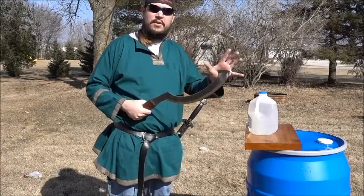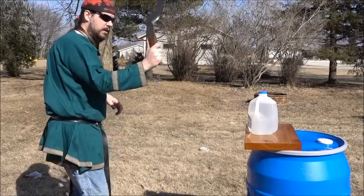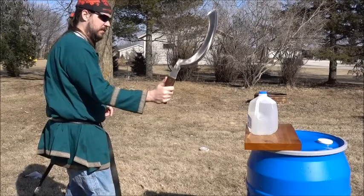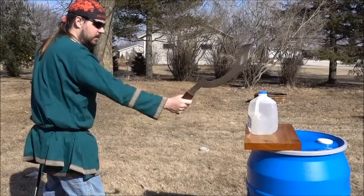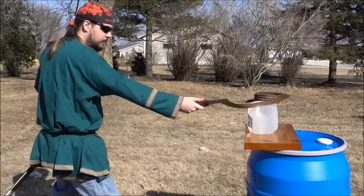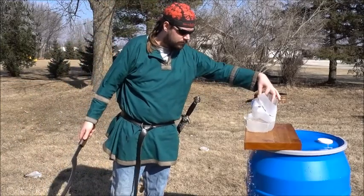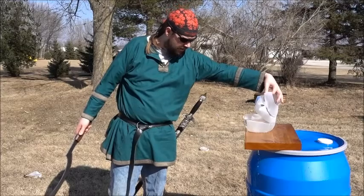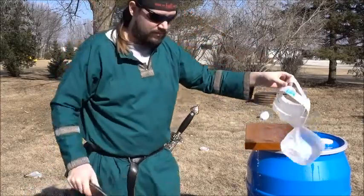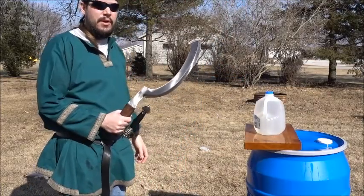Alright, here it is. This is the sword that started this entire madness — this is the first one I ever got. Problem was I got it at Christmas, so I didn't actually get to use it, so you'll get to watch me use it for the first time. Do notice I am using it in a thumb grip, because there is no other way to hold this thing comfortably — holding it the other way just hurts. I'll probably take a grinder to it at some point to give me a better grabbing point. This is a much shorter blade than the Zhiyun, so I don't actually cut all the way through. By the way, it came this sharp. It's a very nice sword, I love it. I'll be making a review of my own after I cut more of these jugs.